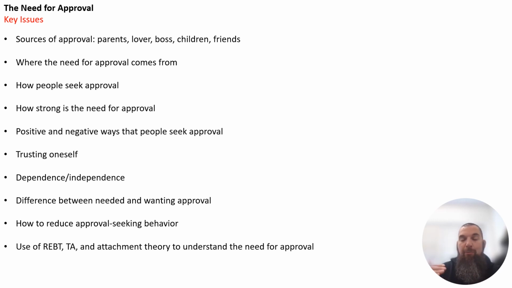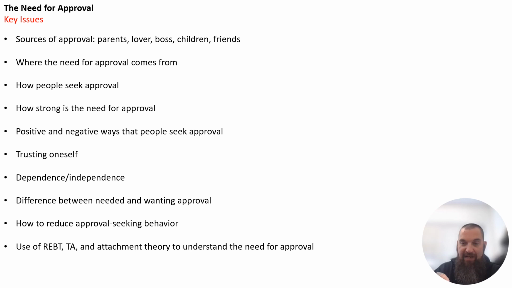How to reduce approval-seeking behavior. Now, there's nothing wrong with asking for people's opinions. There's nothing wrong with getting good feedback. But again, when we talk about those 4 Ds of abnormality, we're talking about abnormal behavior. To what extent does this approval-seeking behavior cause us distress? To what extent does it become deviant? How much dysfunction is it causing our clients in their living, working, social, or school environments?